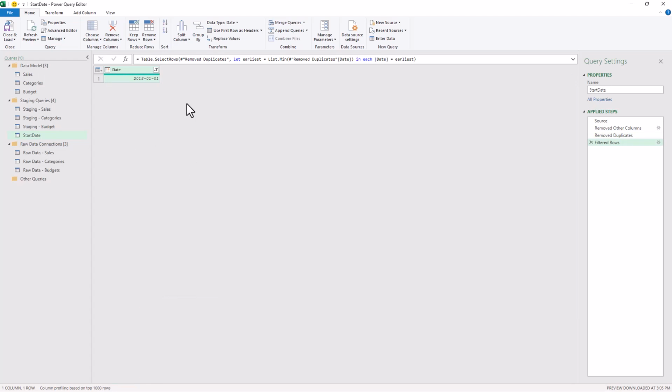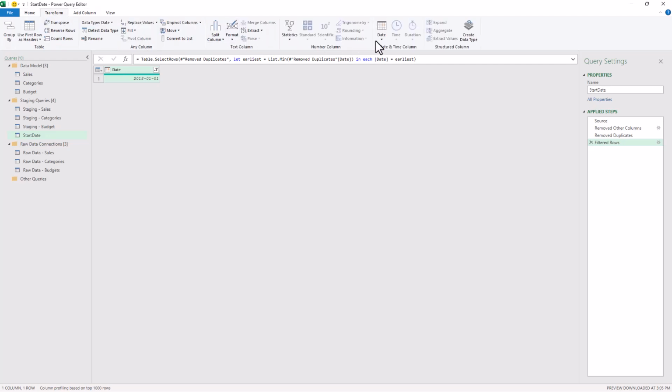We've now filtered it to the earliest value. But the thing that we want to make sure of here is that we always ensure that this date is the first date of our fiscal year. Now in this case, this is easy because my fiscal year end is a December 31st fiscal year end. So all I need to do is go to transform, date, year, and force this to be the start of the year. If you use a non-standard year end, the recipe is a little bit more complicated, but there is a recipe to do it.